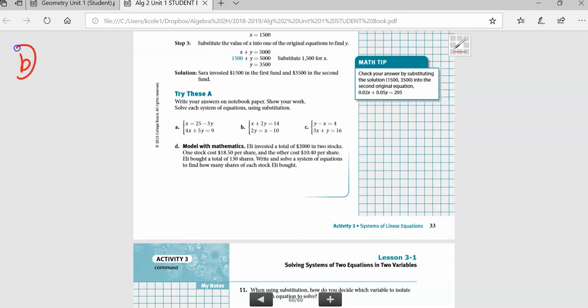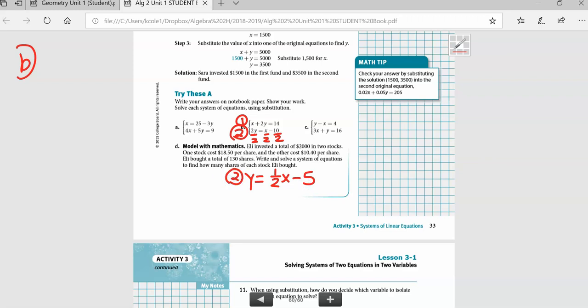For B, okay, I've got two equations. The first one has no one isolated. Okay, it's got x and y both on the same side. On the second equation, we almost have y isolated. But if we isolate y, we're going to give ourselves a fraction, which is okay. So I'm going to go ahead and embrace that so that you can see me work with a fraction. When I divide by 2, that's going to leave me with y equals x divided by 2, or 1/2 x minus 5. So this is now equation 2.